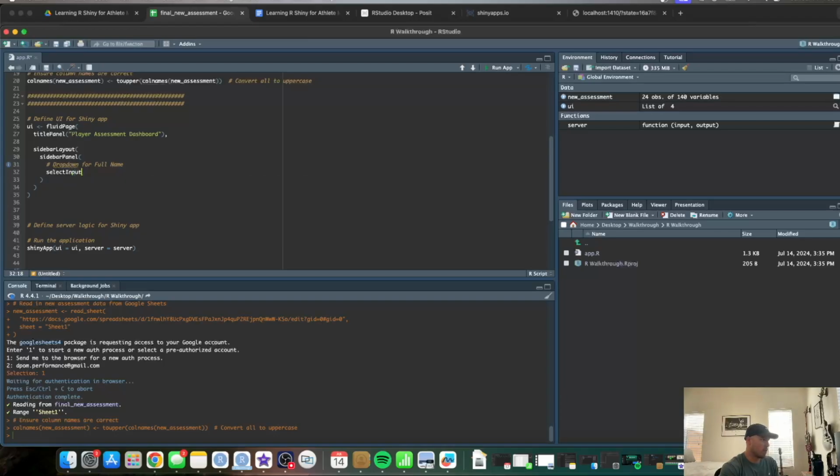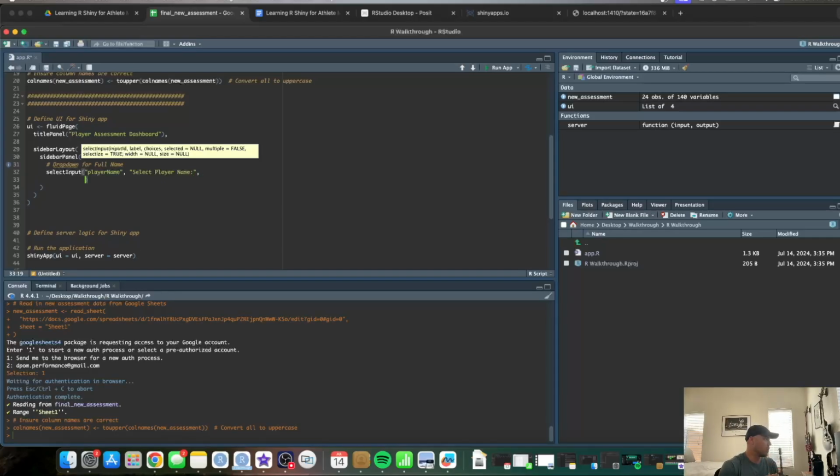So the select input, again, that is offered by the Shiny package. What we're going to put in here, the column name that I had was called player name. Let's get outside of that. And then what do I want it to say? I want it to say select player name within the UI. Let me go here because I want that to also have a colon.